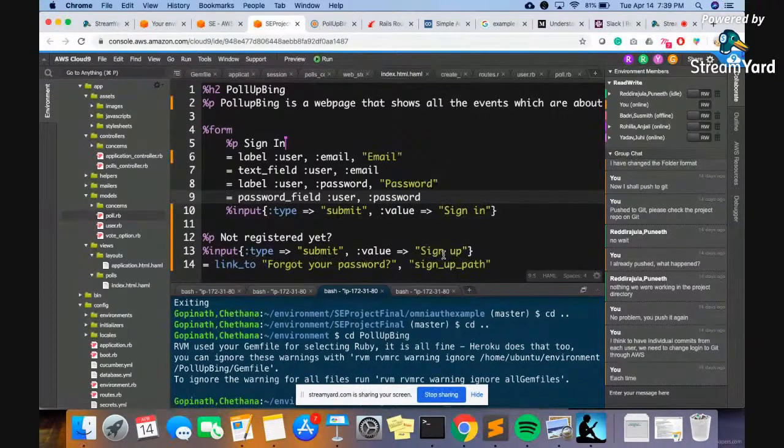Okay. You have, let's see, not registered yet. Sign up. Yeah, see, all you need is a link for sign in. You don't need any of this. For register, you might want to have them type in their name and click on sign up.